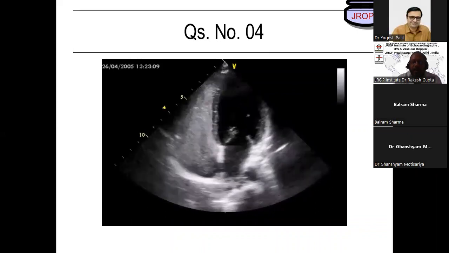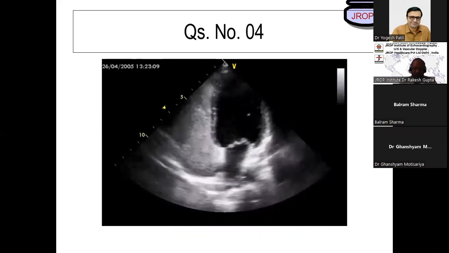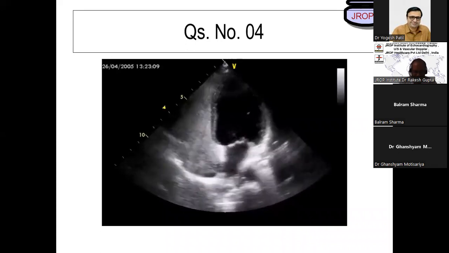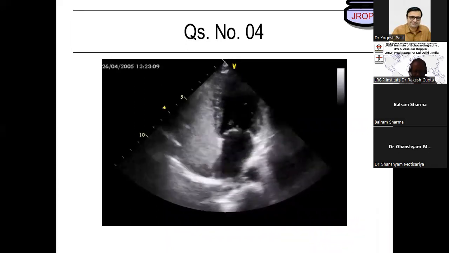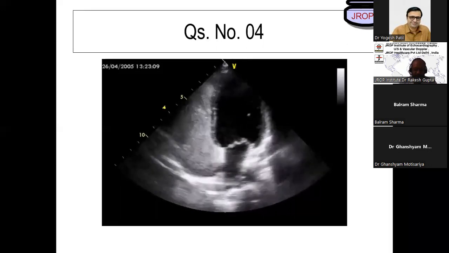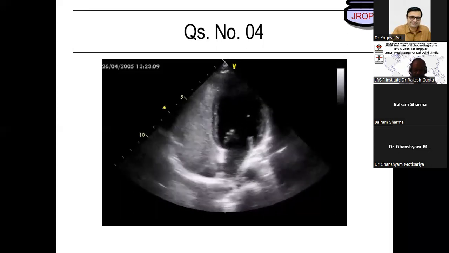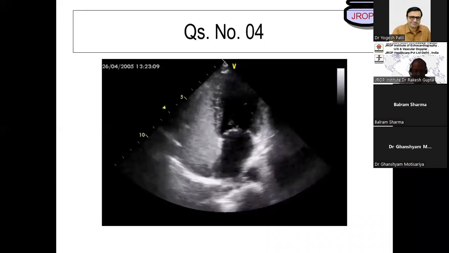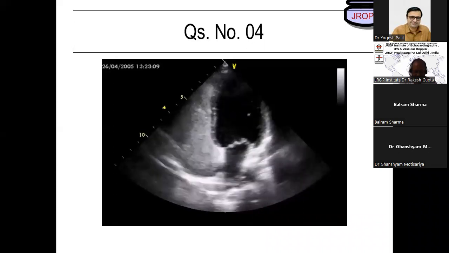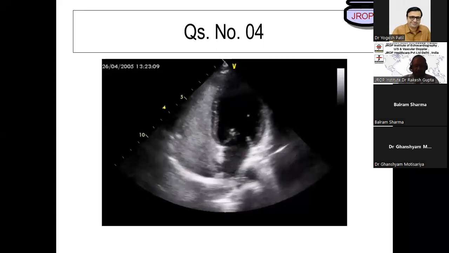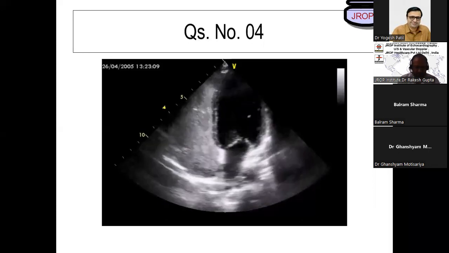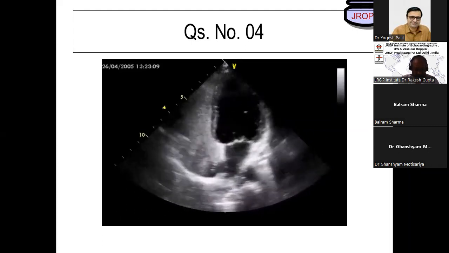By Valsalva? Oh, perfect, Yogesh. Sir, yes, sir. You gave the correct answer, man. Everybody agrees, or not? Yes. What will happen if you do a Valsalva? The pressures in the holding phase of the Valsalva, right-sided pressures will be a bit more than left-sided, and that will suggest a reversal of the contrast. Very good answer, Dr. Yogesh. Your thought process was absolutely perfect, Yogesh. God bless you. You already get one extra before your turn comes. Thank you, sir.